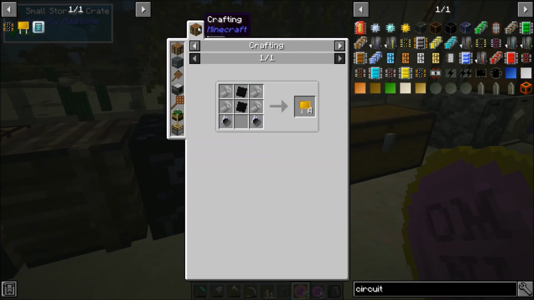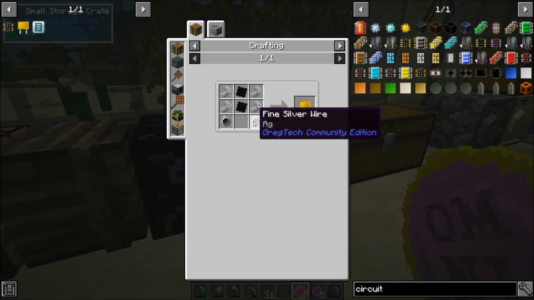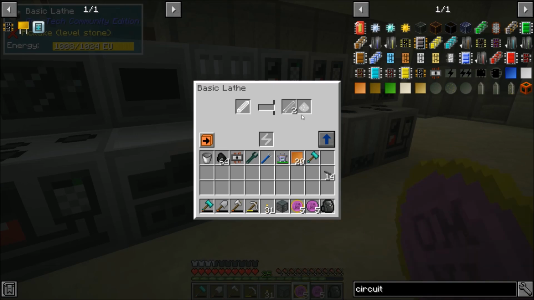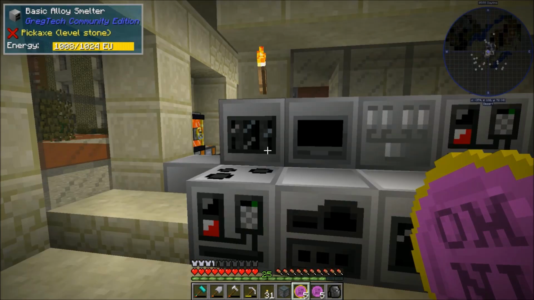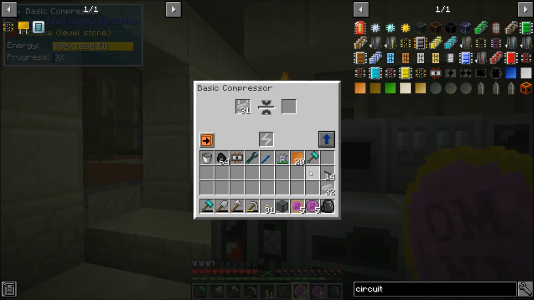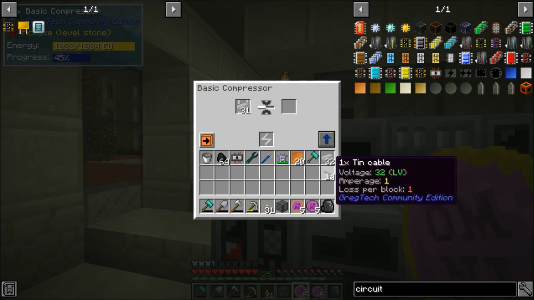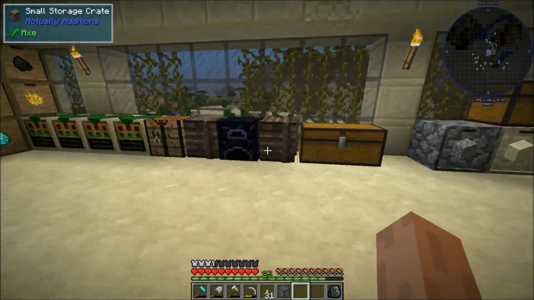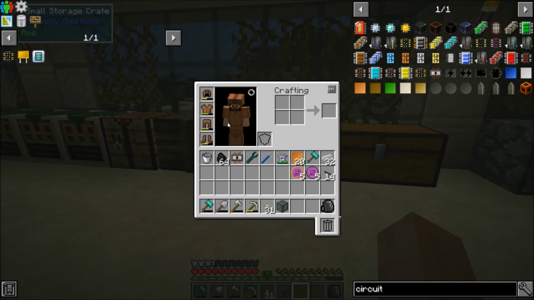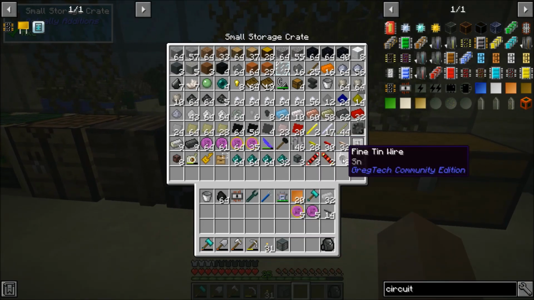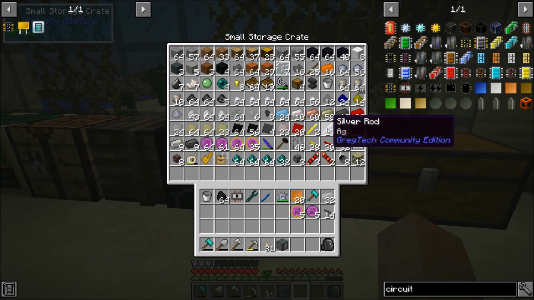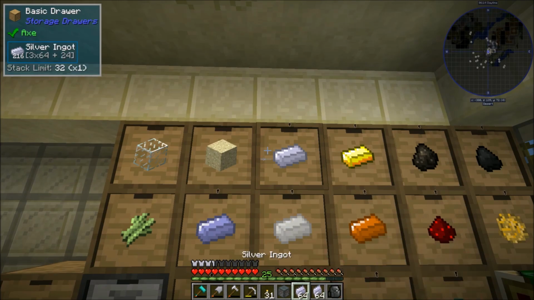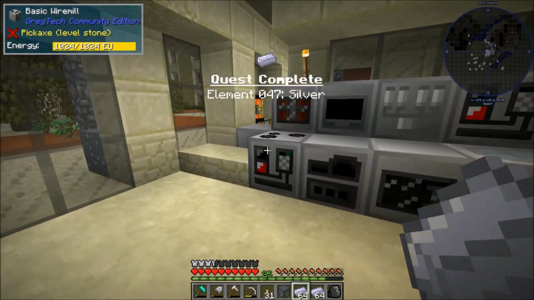We're going to need a lot of these going forward. So just rubber sheets, fine silver wire, and tin alloy foil. So that foil should be made. We're going to need some plates, and then we're going to throw those plates in a cluster mill. And then while we're doing that, we're also going to need, what was that, fine silver wire? Yeah, fine silver wire. I got fine tin wire, but no fine silver wire. That's okay. I'll just make some of that. I won't go crazy with it.